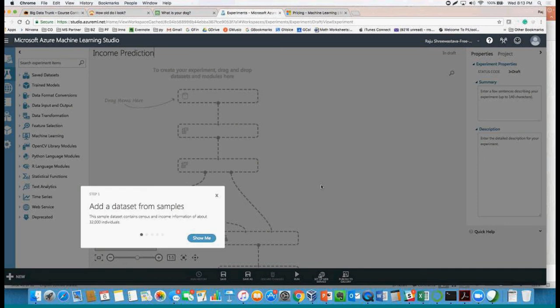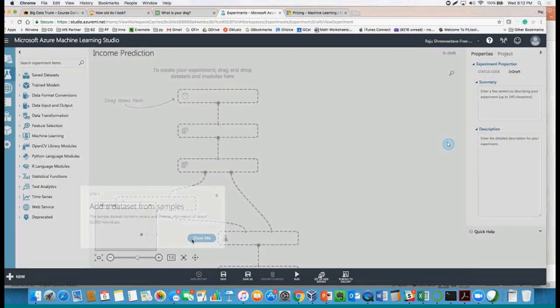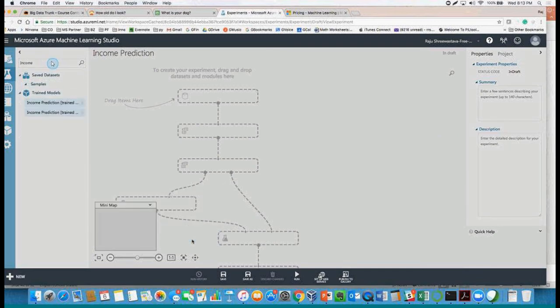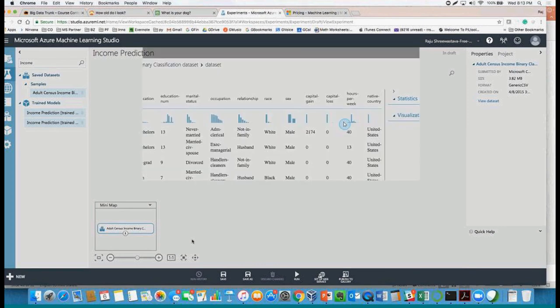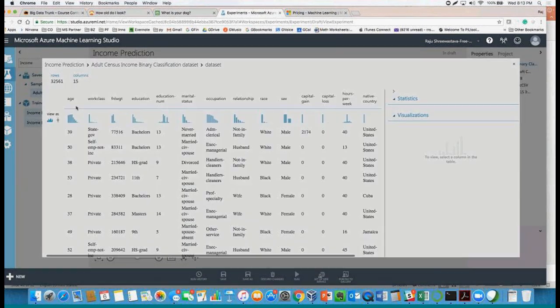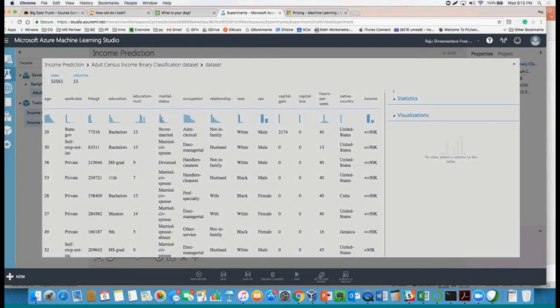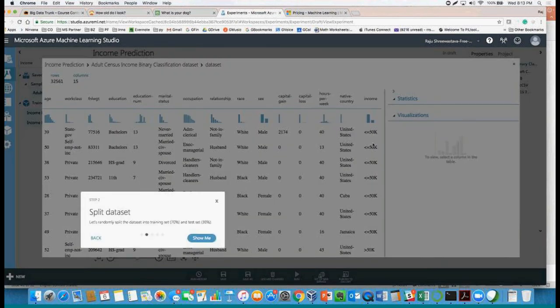That's what is happening. The next step is getting data. For the data, we are just going to use the sample data which is available for 30,000 individuals. You can bring in your own data, plug in, and all of that is possible. So it's going to happen in a box over here. You have this adult census data. You drag and drop that. And for now, you can visualize that data if you want. It's 32,000 records. If you notice here, it is saying greater than 50,000 or less than 50,000. It will predict the answer. So it is which kind of learning? Supervised or unsupervised?